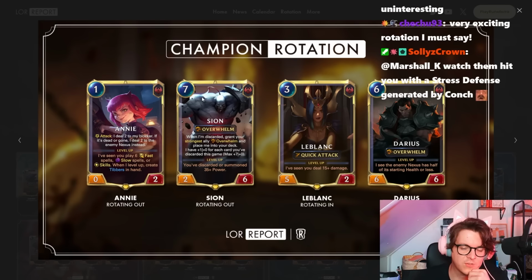No text champions. I like LeBlanc, don't get me wrong. So Jan is rotating out, Jayce is rotating out, Heimerdinger's in. Okay, this is exactly what I said. This is fine. Heimerdinger coming back is fine if Jayce is gone. I'm sad to see Janna gone though. Janna being gone is kind of wild. I like Janna too.